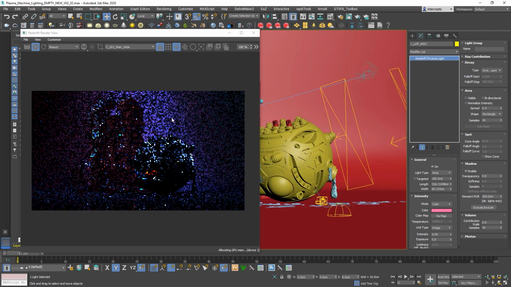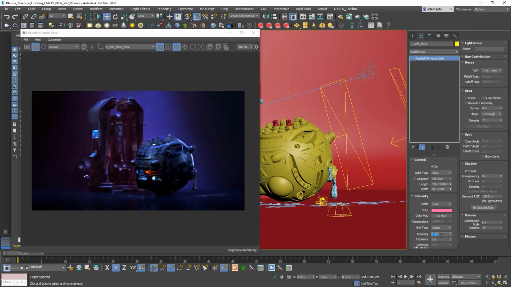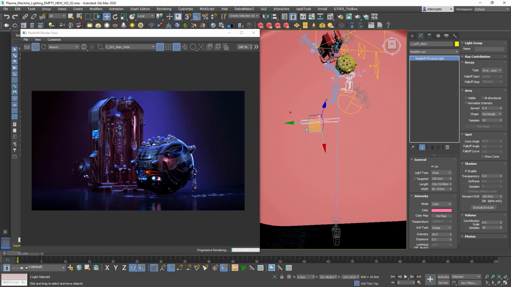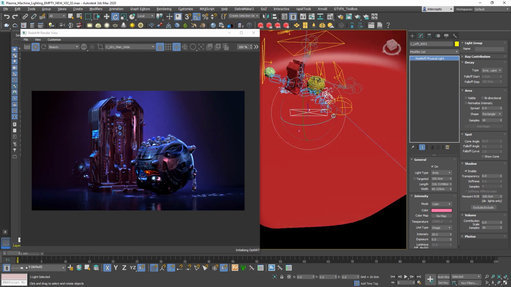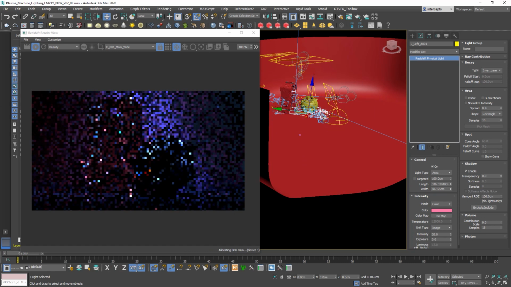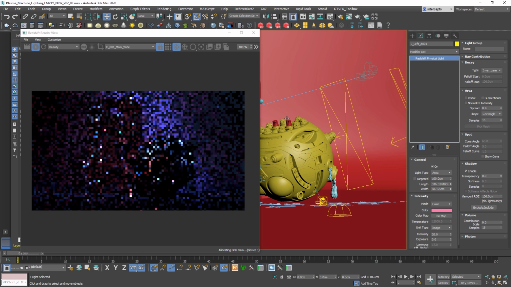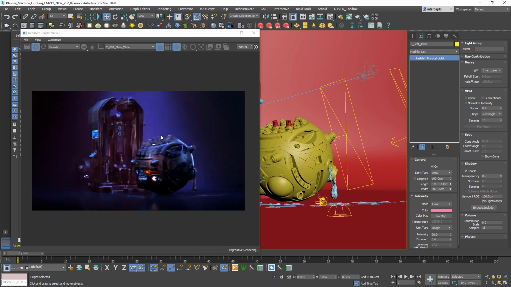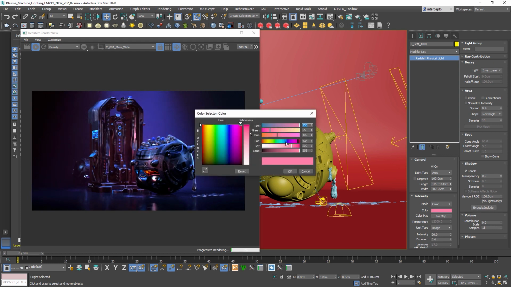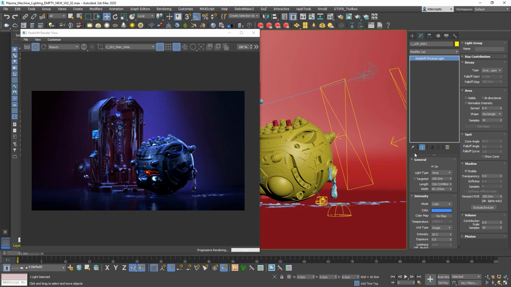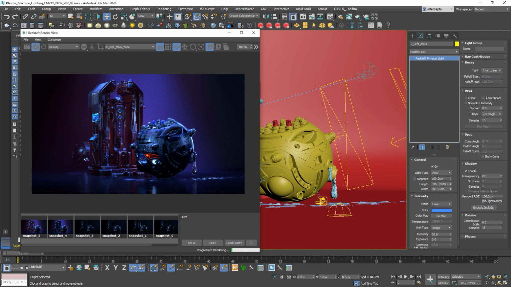So main camera, contribution 50, and I think this angle is creating a nice effect, so I'll move it to the left side and then rotate it a little bit more. Now let's go back to main camera. Wait a second, and that color I'll push it back towards blue. Okay, and save that render, and then decrease intensity to 0. Save that render again, and let's see how much it contributes to that.